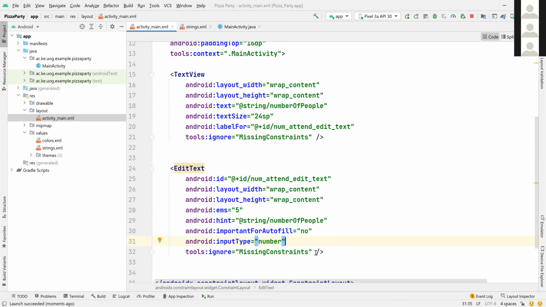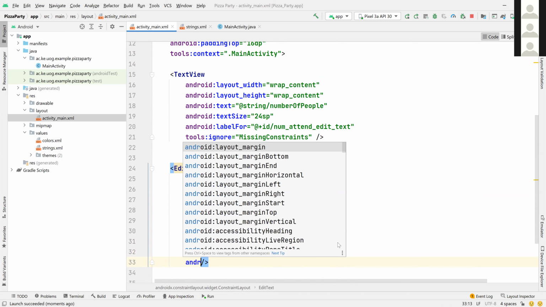Then also another attribute that I want you to add now here, so that there is arrangement. Android bottom. We want to have the bottom up.